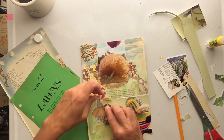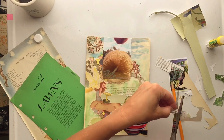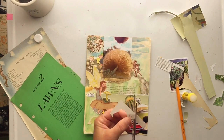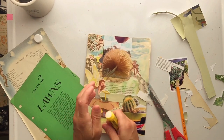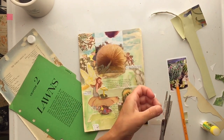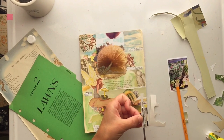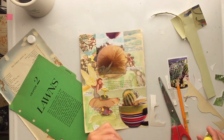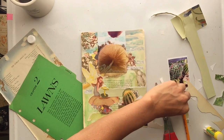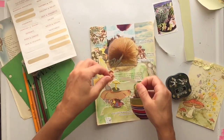I put that strip down, then took the little mushroom I cut out and glued it on that strip. One of the things I really like to do with this North American wildlife field guide is it always has a picture of whatever mushroom, flower, or tree along with a little description. I take the words, cut them apart, and glue them on the page. Because I cut the words apart, there are just little phrases that peek through the background and add a little extra something to look at in the spread. So I'm cutting apart the description of that mushroom and sticking little phrases all around the page.